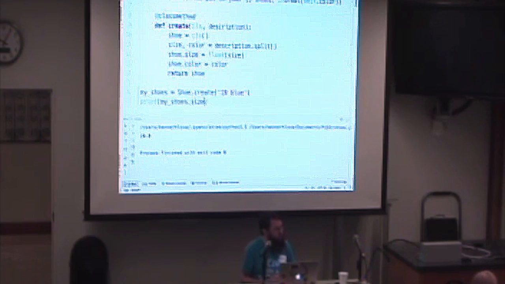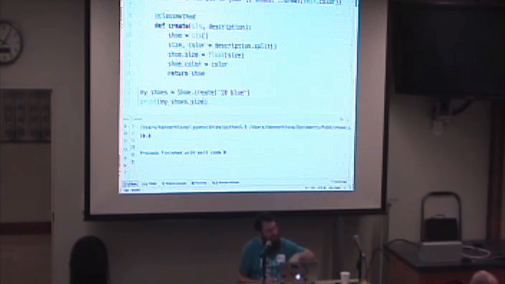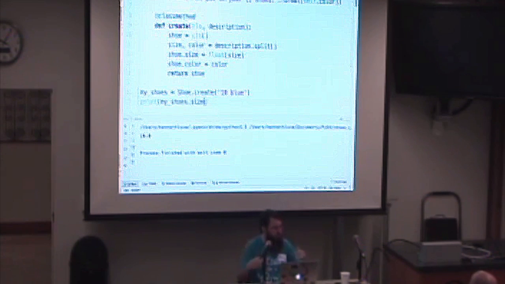Yeah? Do class methods need to be defined within classes or outside? As far as I know, they have to be inside the class. I'm sure there's a way, if you use classmethod as a non-decorator, I mean, decorators are ultimately functions, right? So you'd be able to call it, I don't even know what the signature would be, but you'd be able to call it on its own and probably pass in a class.